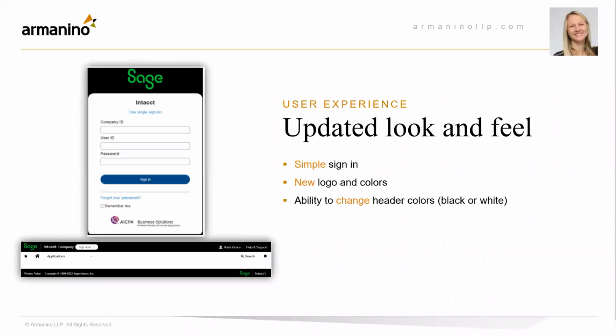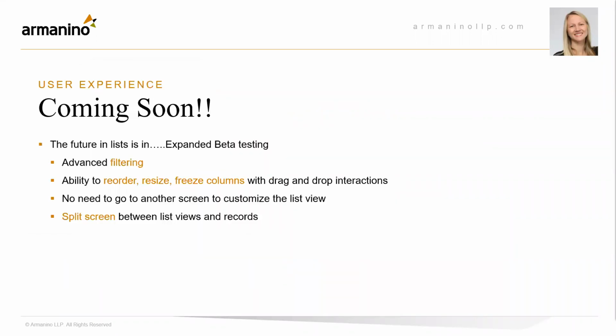Okay, so next one. All right, so coming soon, this is an expanded beta testing. So in the last release that was in beta testing, now they've taken a little bit more time for this. So in the custom list view, there's going to be advanced filtering. You'll have the ability to reorder, resize, and freeze columns with the drag and drop interactions, which I'm really excited about. This is going to be really cool.